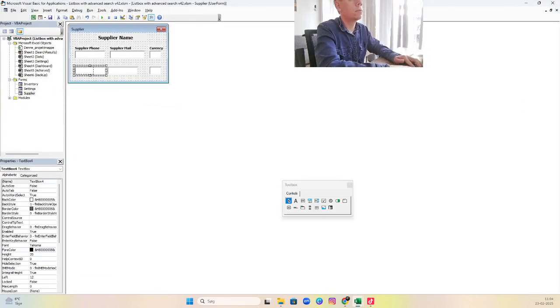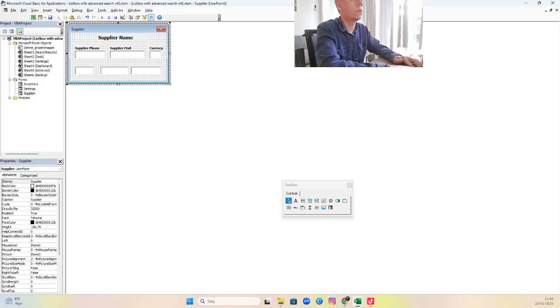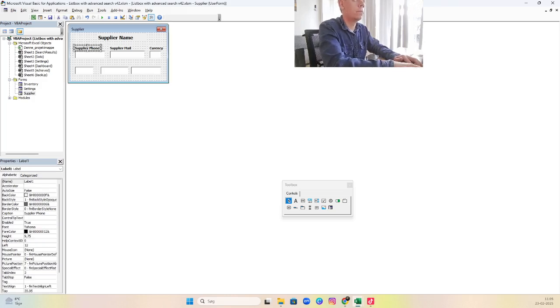So if we make this maybe this size, and then a little bit, and then this. Let's see if we can adjust here. Otherwise, we just make the user form broader. This was the supplier. Instead of supplier, let's just write country.